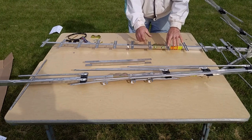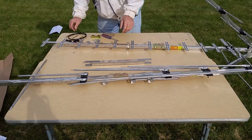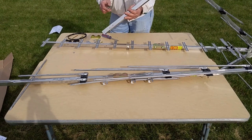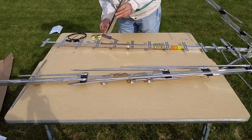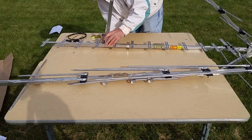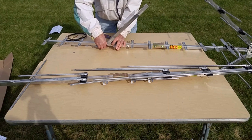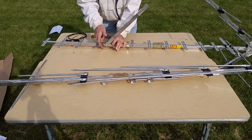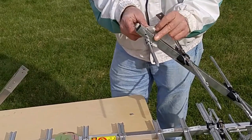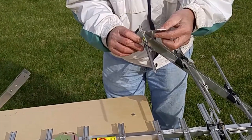Now, take the UHF section and with the small elements facing up towards you, as seen. Now, take the brace and attach it to the UHF section of the antenna, as shown. Now, take the two rectangular pieces of metal and attach, as shown.